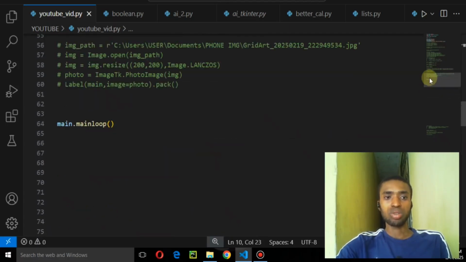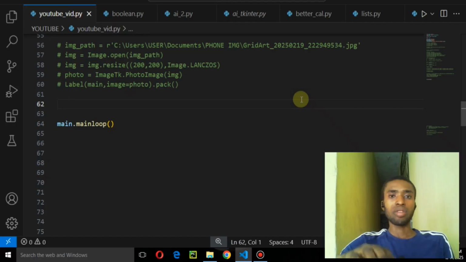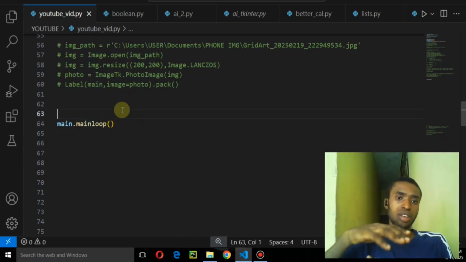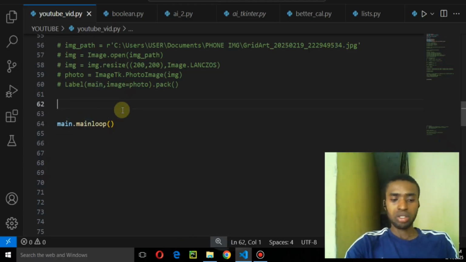So the next thing we want to do is this is going to be a kind of layer on top of a layer. The first thing we are going to do is to create what is called a frame. A frame is going to be inside our main application that we created, just like saying a layer that is on top of another layer. So let's go on with that. So I can say frame. I'm going to create a frame.